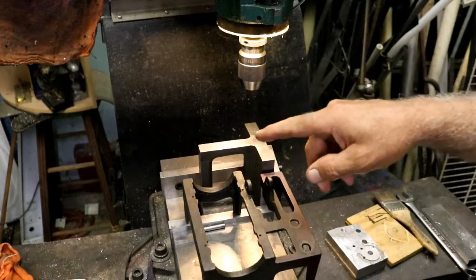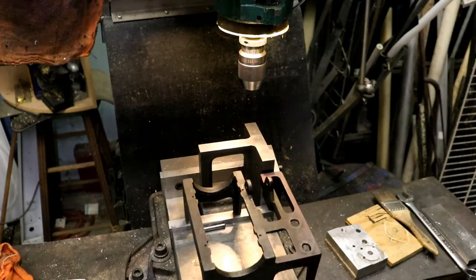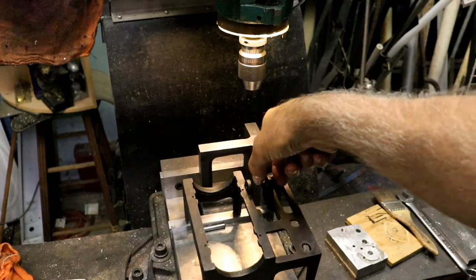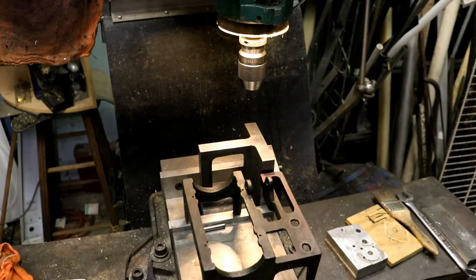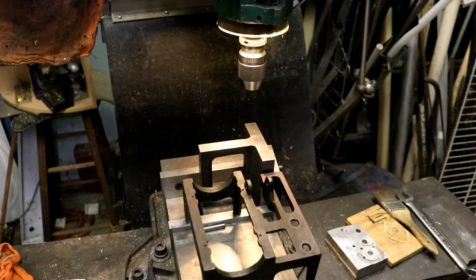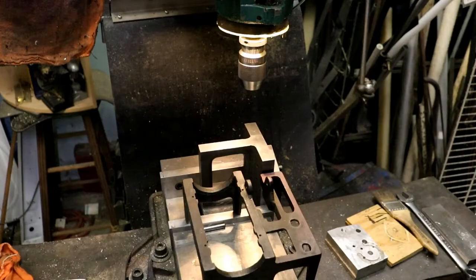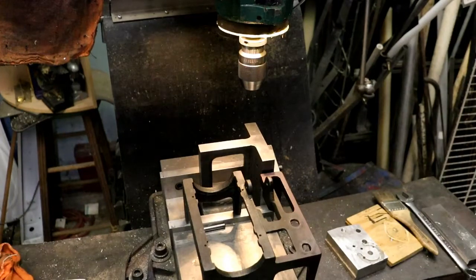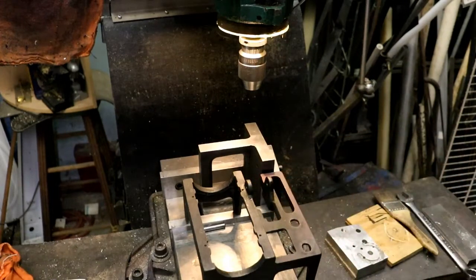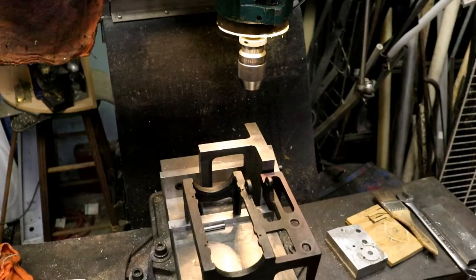I went through there with that, then reamed it. So now I'm going to make some bushings to fit that on the lathe, then I'll put them in there and squeeze them in place with a little Kant-twist clamp. I'm just going to make some short brass bushings to fit in there.